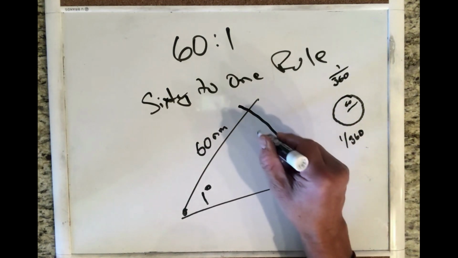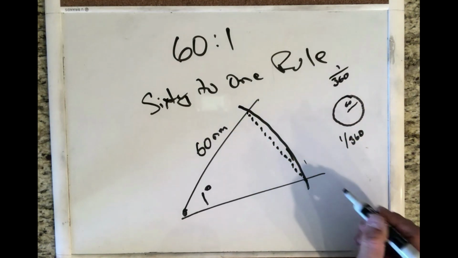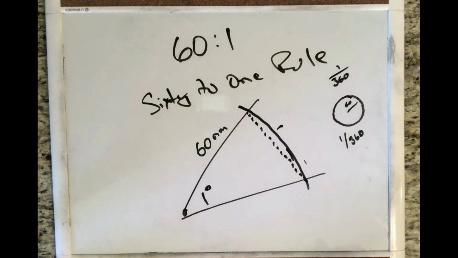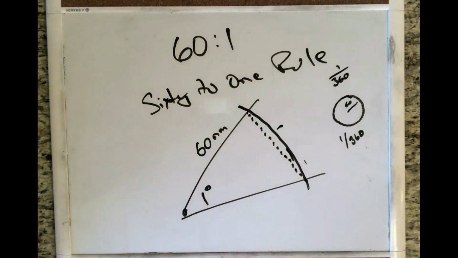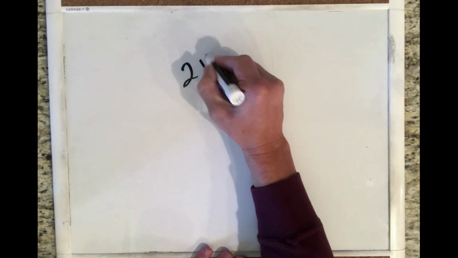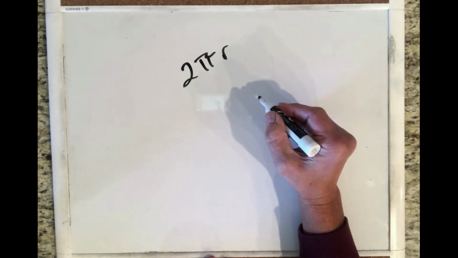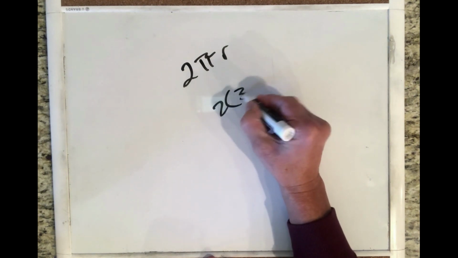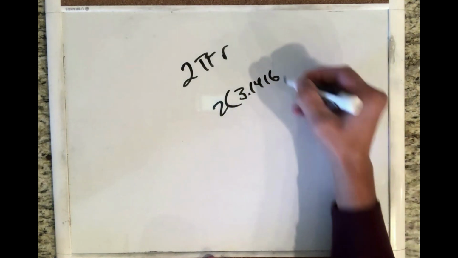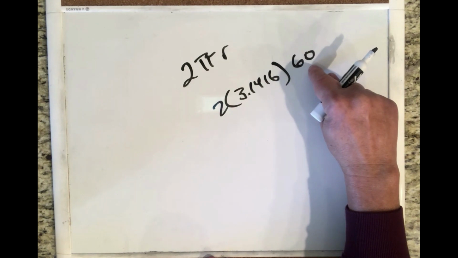Now in the world of flying, nobody cares about arc distance. We care about straight line distance. And it just turns out these two at 60 nautical miles are very, very close to one another. In fact, you can kind of derive it yourself. Just knowing the circumference of a circle in basic geometry is 2 pi r, pi being 3.1416. So if we take something around there, times 60, because we're talking about a 60 nautical mile radius.